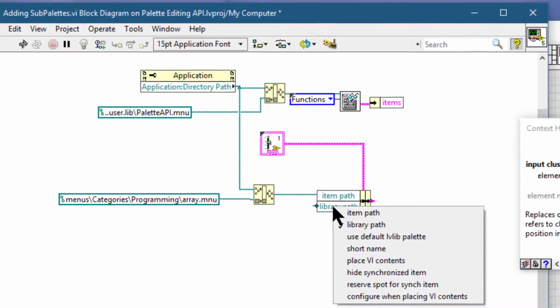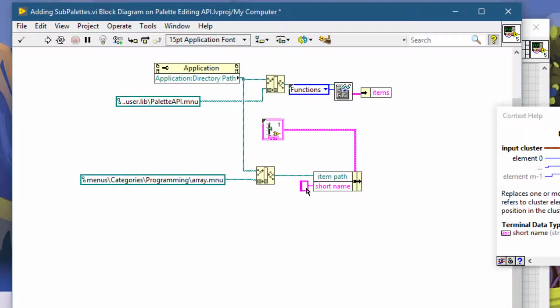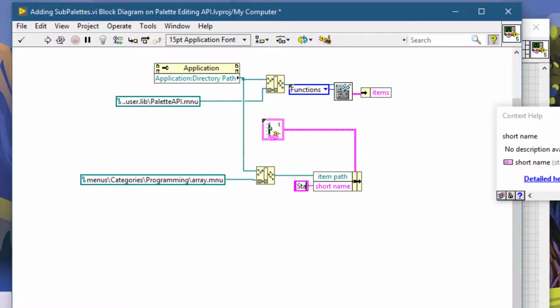Our submenu, let's call it standard LabVIEW array, or let's just simplify it. Let's call it standard palette. We'll use it later.